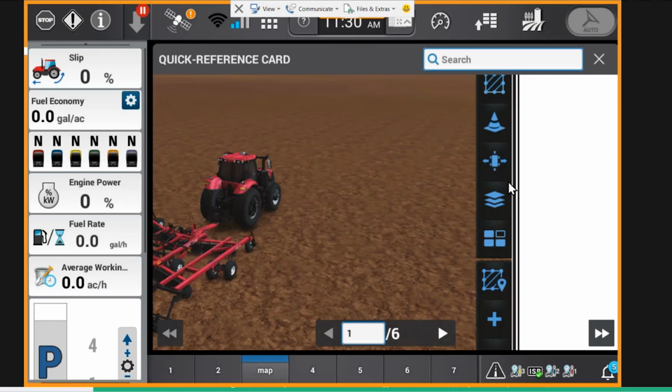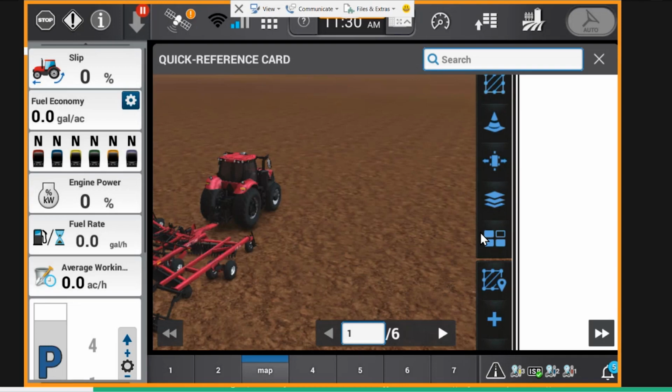The next one down is going to be our layers option. So when we select those, it's going to ask us what we're looking at on the map as far as our layers are concerned, whether we're looking at downforce or singulation or just coverage, anything like that is going to be found in there. The next one down is going to be kind of our widget icons. So if I wanted to turn on like a light bar across the top of the page, I could do that through those 3 little applications right here.